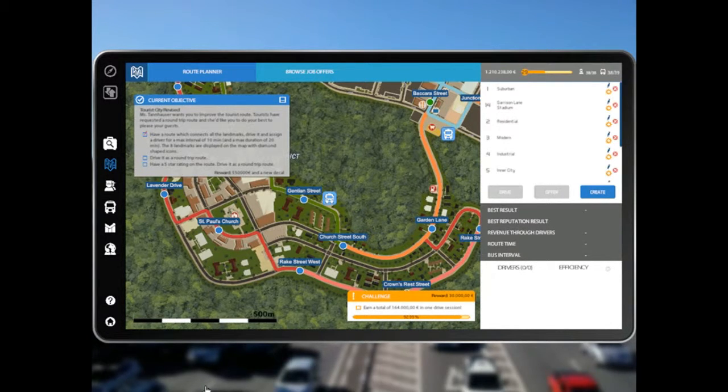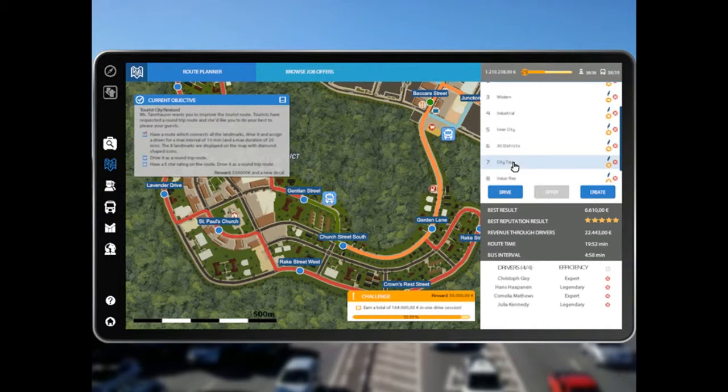Now, apparently, if you've got a high score on a route, then your employees will make better results. So, for example, you can see for the suburban area, we've only got four and a bit, so that's not the best result. If I go out and improve that line, it might actually do better. Let's just check everybody else. I'm pretty sure there's another one that could actually have a better result, but I don't know.